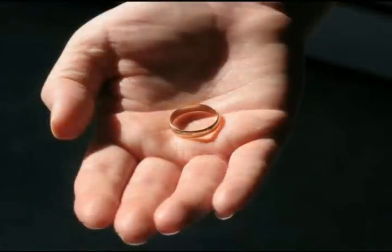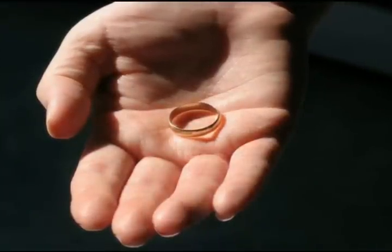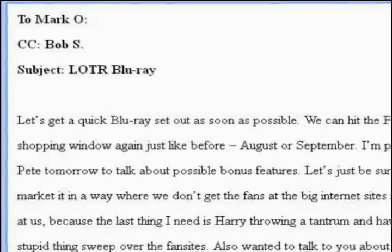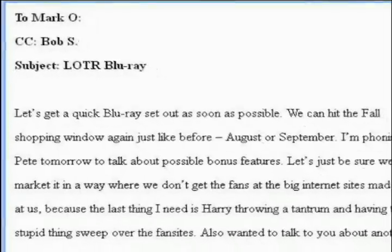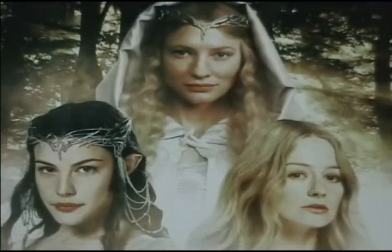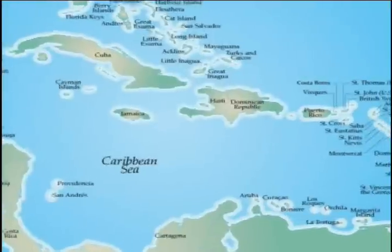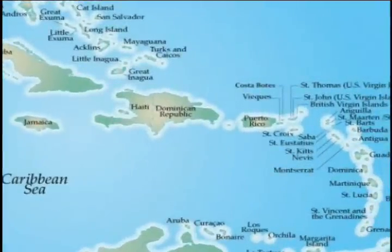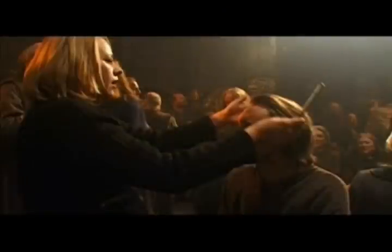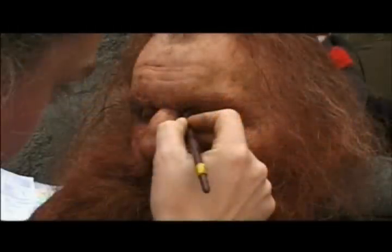Moving along, as Ringers was satisfying our DVD thirst, New Line Home Entertainment began to look at possibilities for a Lord of the Rings Blu-ray release. The studio figured that fans would expect new bonus features in the new Lord of the Rings set, and New Line knew just where to get them. Costas Botas. No, that's not an island in the Caribbean. Costa is a man, and an acquaintance of Peter Jackson, who spent the entire Lord of the Rings project collecting behind-the-scenes footage, which he assembled into 3 documentaries, one for each Lord of the Rings film.